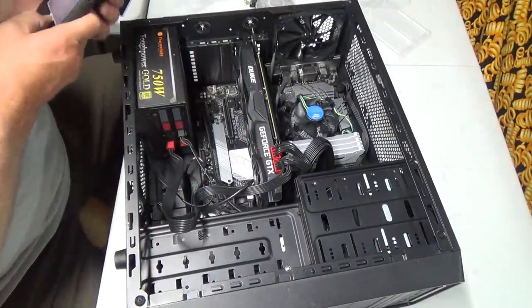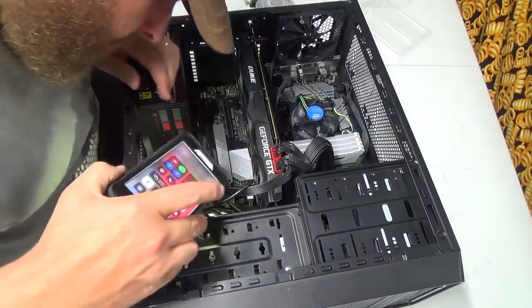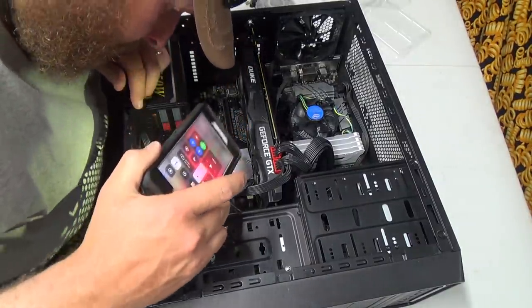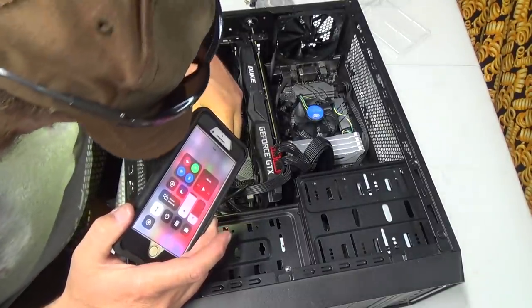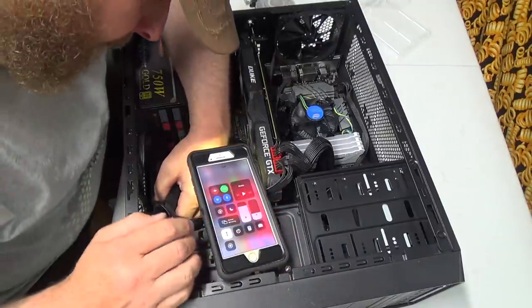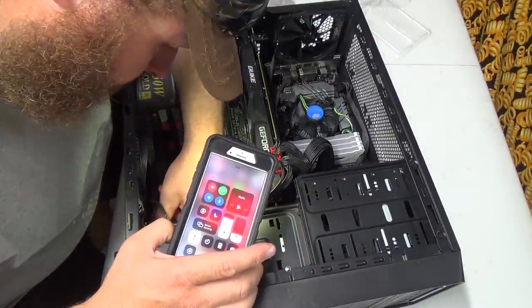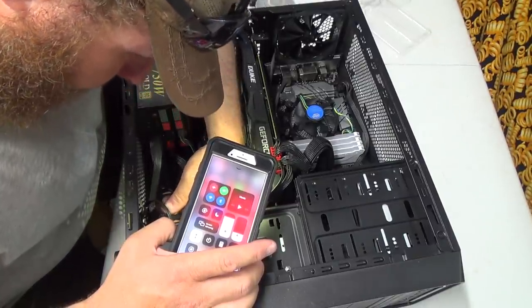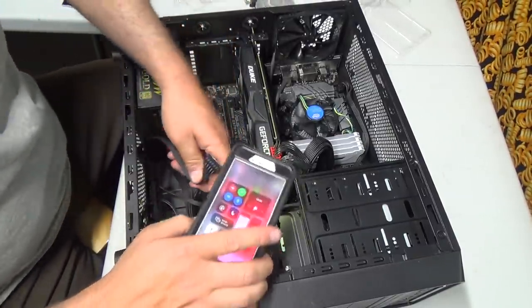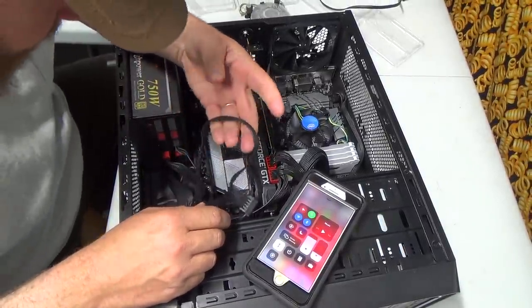I should maybe just... Come on. Yeah, I'm not super crazy about that, the way it's kind of jammed. A little funny there. I just don't know if I change to the other plug if it's going to really make any difference.